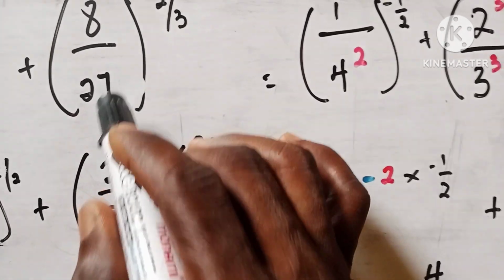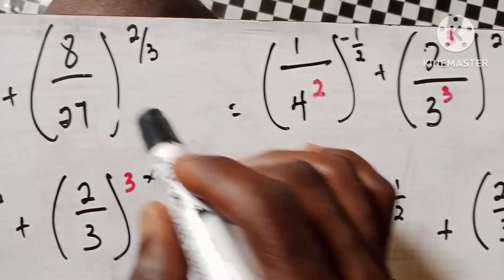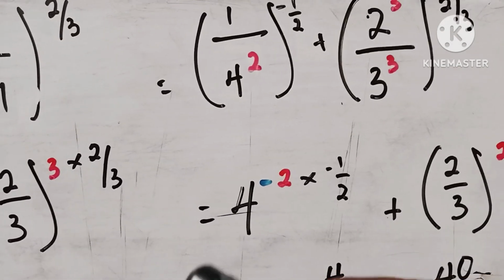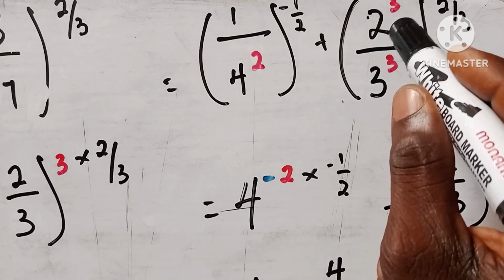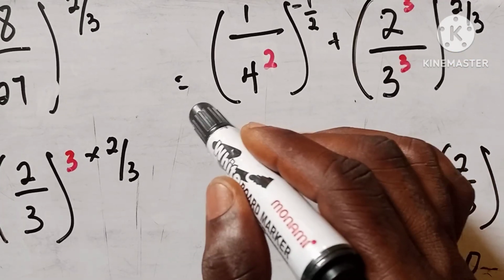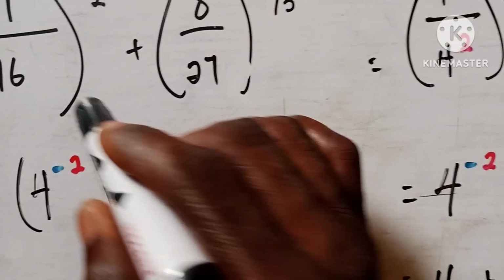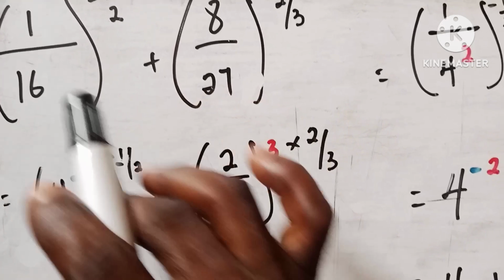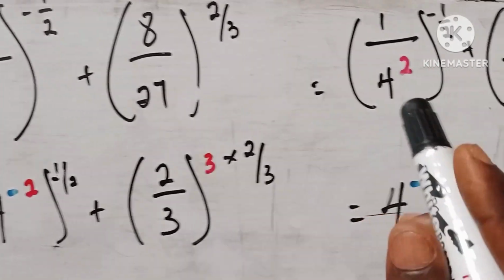And then 27 here can also be written as 3 raised to the power 3, and then 8 here can be written as 2 raised to the power 3. Now the trick here is that you have to make sure that you are going for the smaller number, in such a way that there is no number below that, right? So you can see that here we cannot have, let's say, 3 raised to a certain power that can give us a 16, right? So we are going for the last born, the last baby here. Is that okay? So here the same thing.